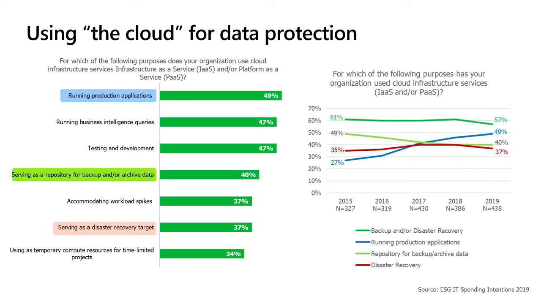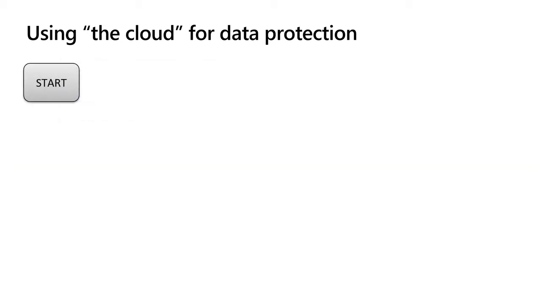But still, if you aggregate that out, 3 out of 5 organizations will use the cloud as either a repository for backup and recovery or as a secondary site for disaster recovery. These are the 2 main scenarios that we're going to address. So if you're going to try to work on the cloud in a multi-cloud data protection architecture, the first thing you got to think about is what are you trying to actually solve for?